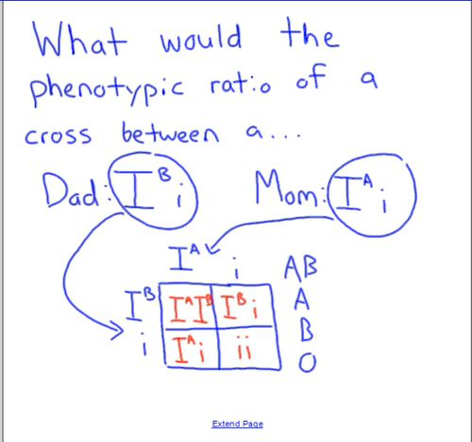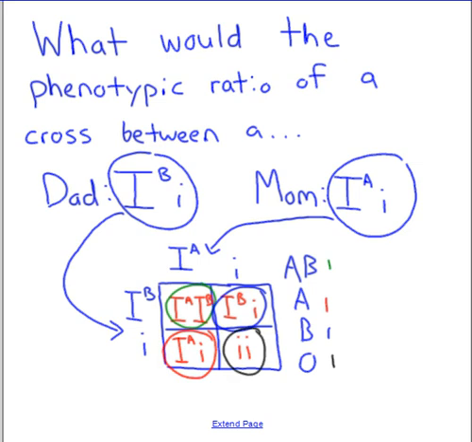Okay, so you would need to have IA and IB. There's one. That's it. How many B blood types are present? Well, you need to have IB IB, or IB little i. You got one B blood type. How many A blood types are present? You will need to have IA IA, or IA little i. And then how many O blood types are present, which would only be if there's two little i's.